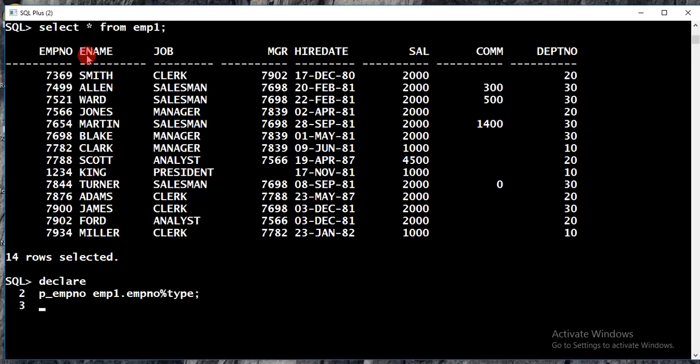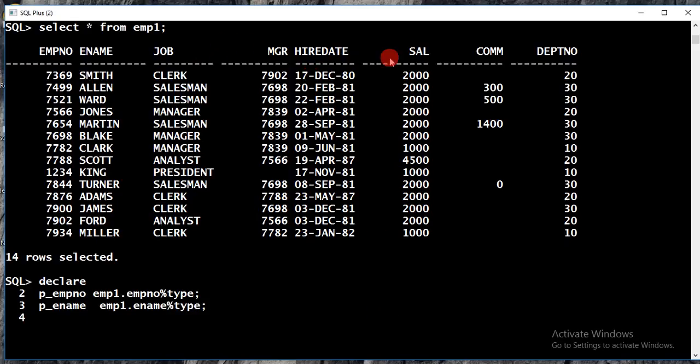Then I am creating another variable p underscore ename, followed by emp1 dot ename. Whatever data type and size this column has, it is automatically allocated to the created PL/SQL variable, and the data will be stored into the created variable accordingly, followed by percentage type.